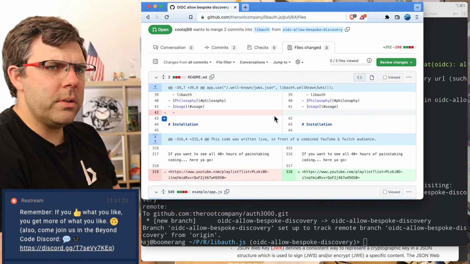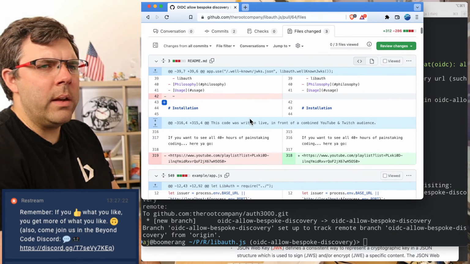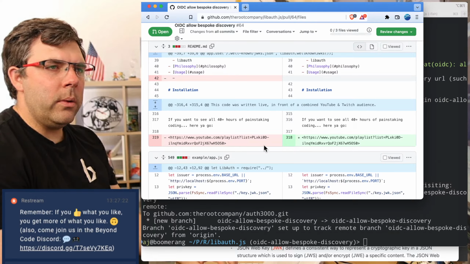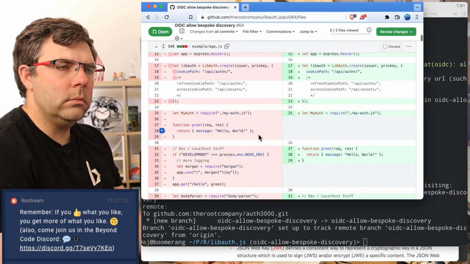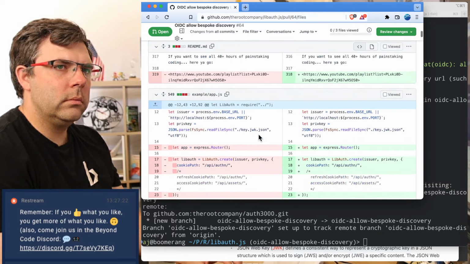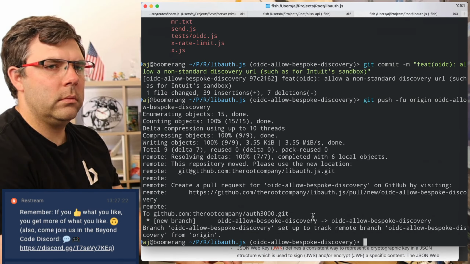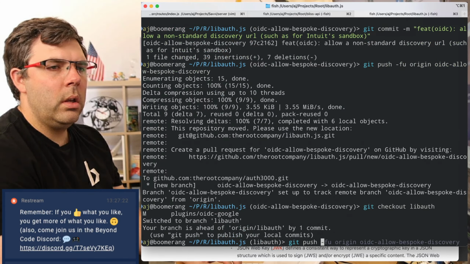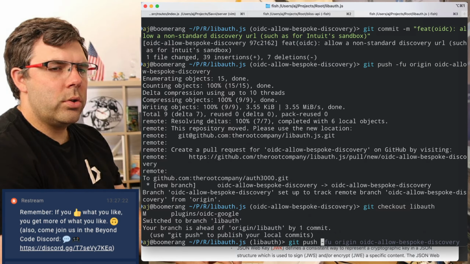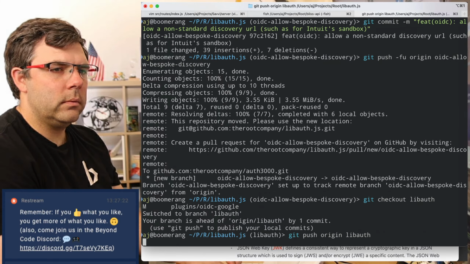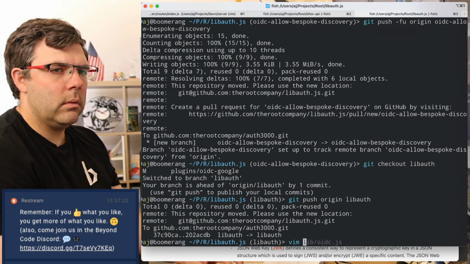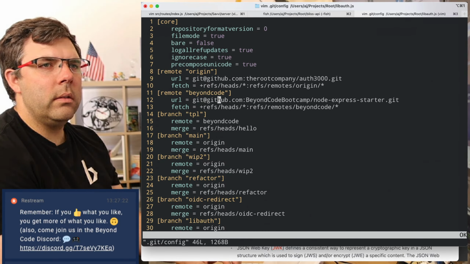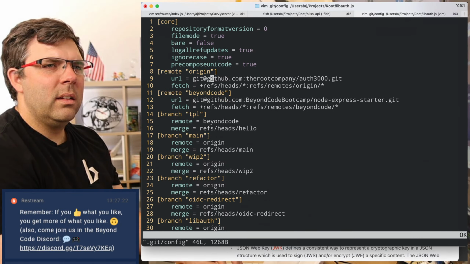Wait, there's 3 files changed? Oh, that was just happenstantial. That's going to happen anyway. Okay, so what I'm going to do here. Check out LibAuth, git push. We're going to do git push. Oh, that's weird. This started from that? Wow.